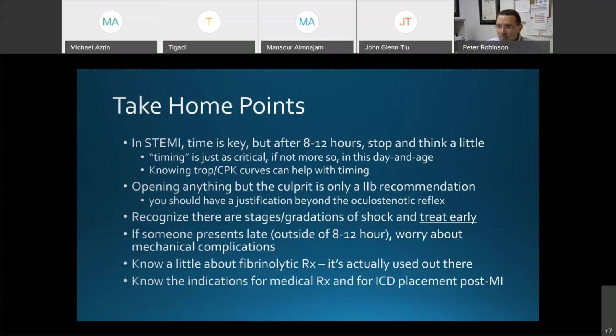I think there's probably a role for it, especially in my opinion, in those folks with large MIs, especially that are heart failure. And I think the concept of putting an Impella in every single patient who comes in with a STEMI, and we know there's a huge spectrum of those patients, not just in the size of their infarct, but in the timing of their infarct, with a device that clearly has significant downsides and risks, scares me and concerns me, but we'll see what the data shows.